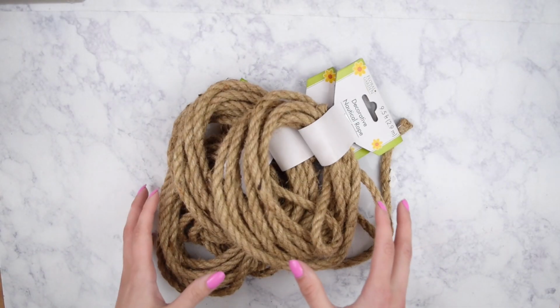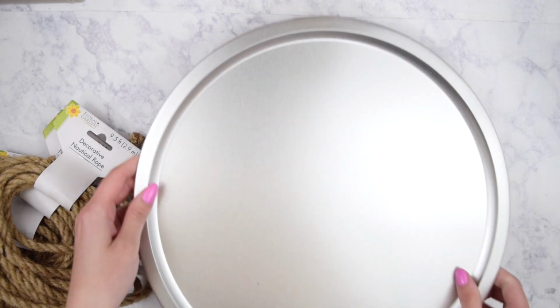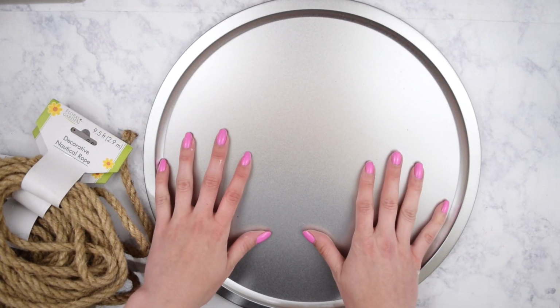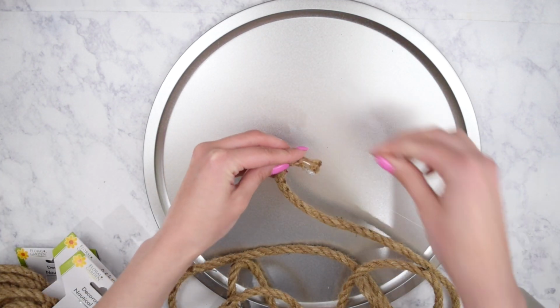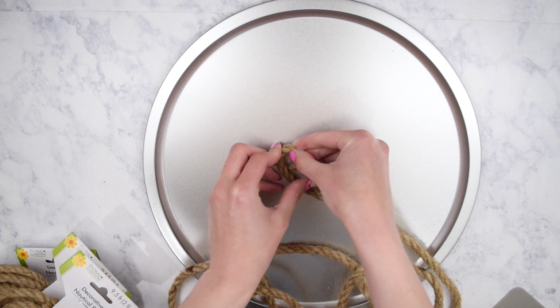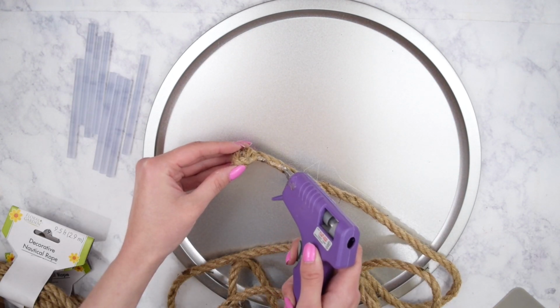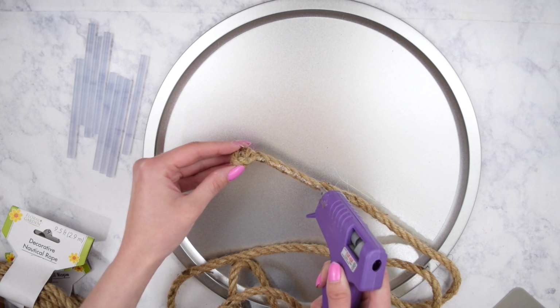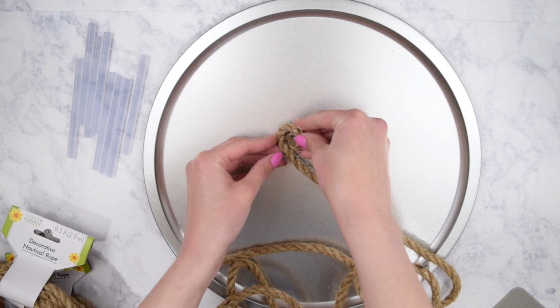To make this basket, you'll need at least 4 packs of the nautical rope that Dollar Tree sells. And then I also picked up this dollar pizza pan because I thought this would make the perfect size reference for my basket. However, this is completely optional. Basically, all you have to do is start spiraling the rope around each other to make the base of the basket. And I just did that using some hot glue and making sure I held it kind of securely as I wrapped it around.